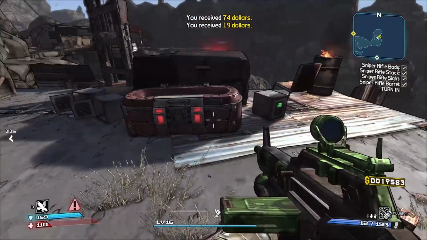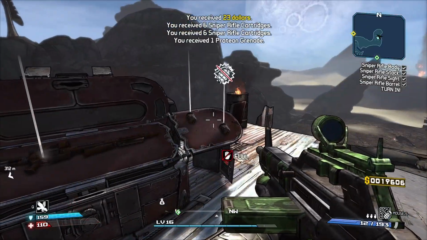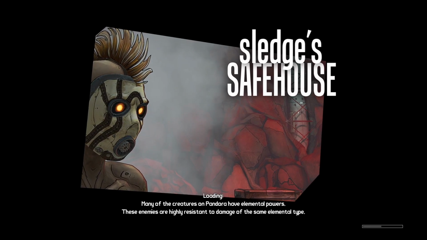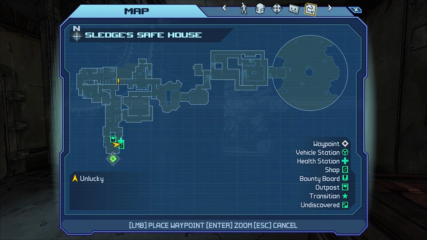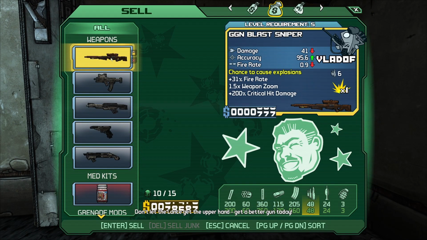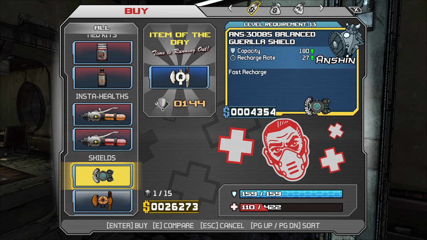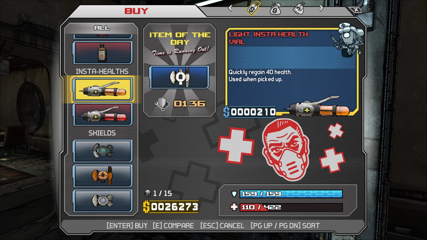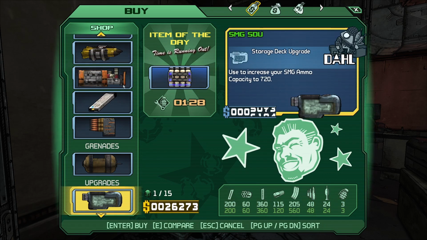Let's go ahead and... so many to choose from. Not a great sniper. Not even a good price either. We're gonna tackle this in the same episode. Let's see. How big is this place? Don't think I wanted any of that. Fast re... If I'm gonna upgrade my shield, I want over 200, to be honest. Contact grenades. Any other mods?